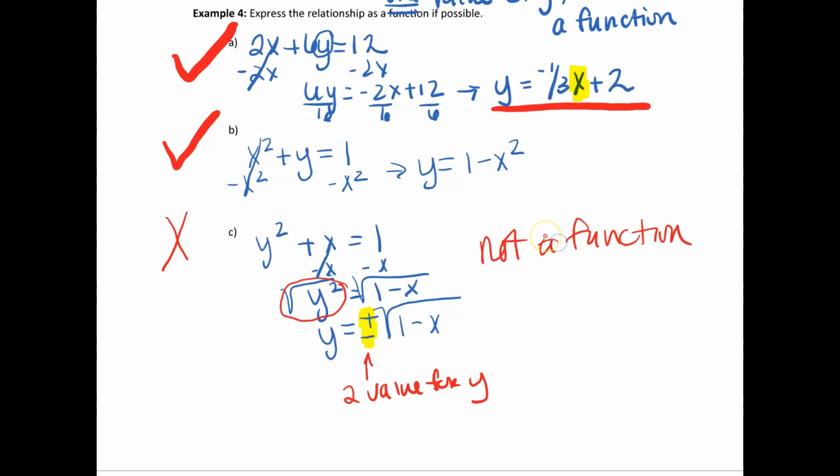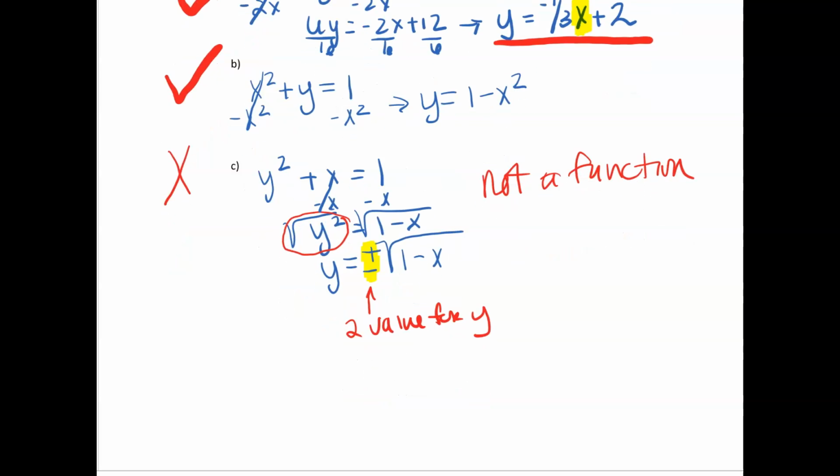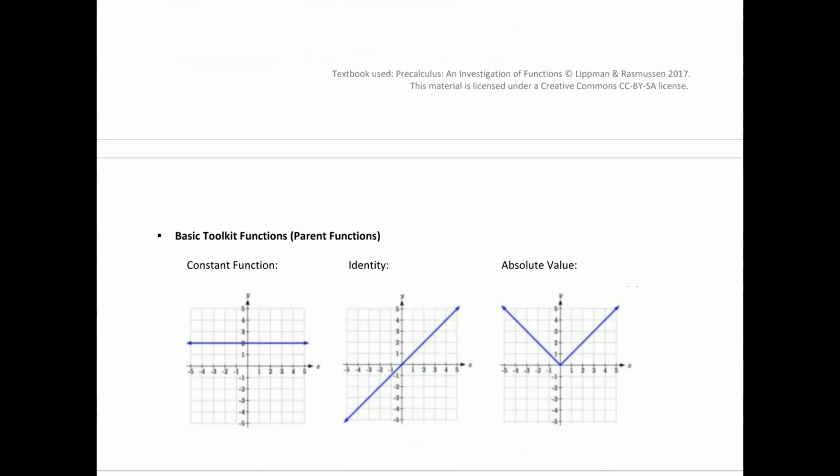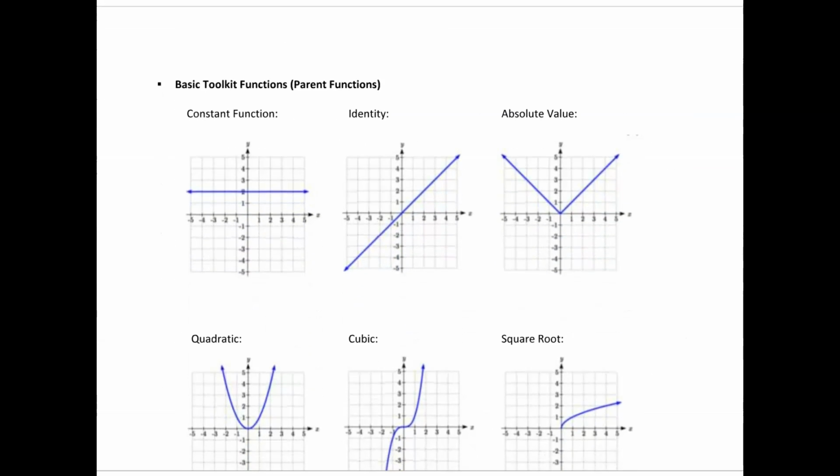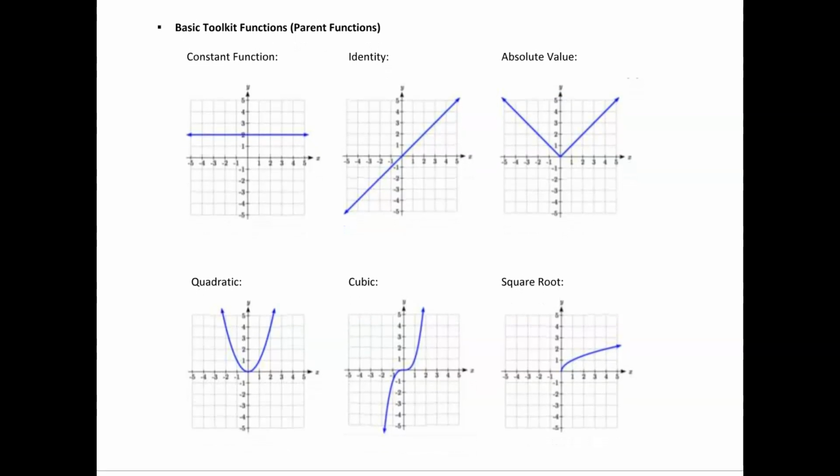So kind of interesting there. When we're looking at functions, we can look at them from a diagram, we can look at them from a table, we can look at them from a graph. And so the last thing I want to do here is look at just your basic toolkit functions, or I want to consider all your parent functions. So definitely, if it goes too fast for you, pause it and jot this down. These parent functions we are going to reference and reference and reference. So let's take a moment and look at a bunch of different parent functions, not all of them, but some of the ones that we're going to use during this course.